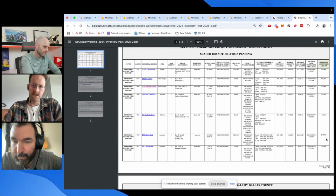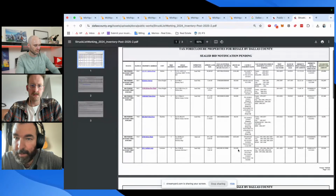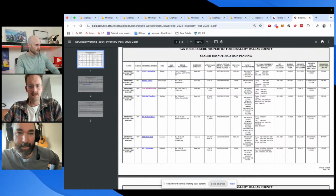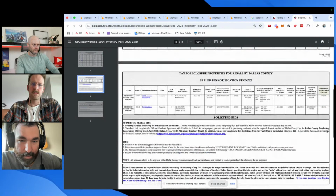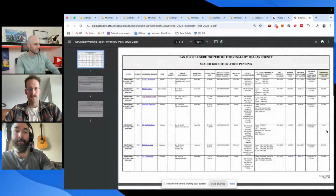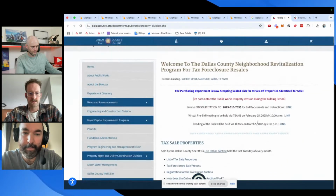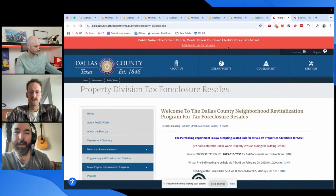Here you've got 5 on 8, 197 on 272. If the assessed value is low, maybe there are some deals here. This 54 on 142 is actually looking really good, because a lot of times it could be 30% less than the actual value. We've got a lot of other stuff. I bet you could make a lower bid if they're not going to take it. Anyway, there is stuff available in Texas, and this is Dallas, of course. If you're looking at smaller counties, maybe they're going to have more stuff available since Dallas is a huge city. But there's definitely stuff available, and here's just a quick example.